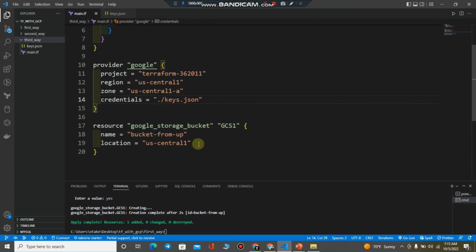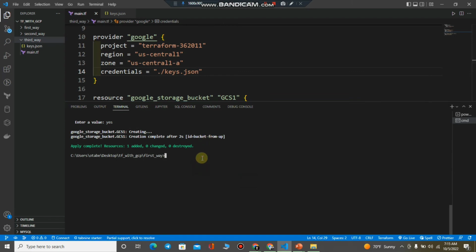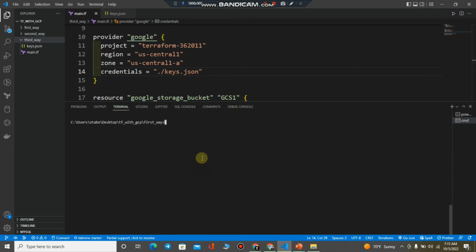We have to open the terminal here, and now we are in the first way. I'm going to cd and go back. I'm going to the third way. Okay, cls, and I'm going to say terraform init. It's initializing now.